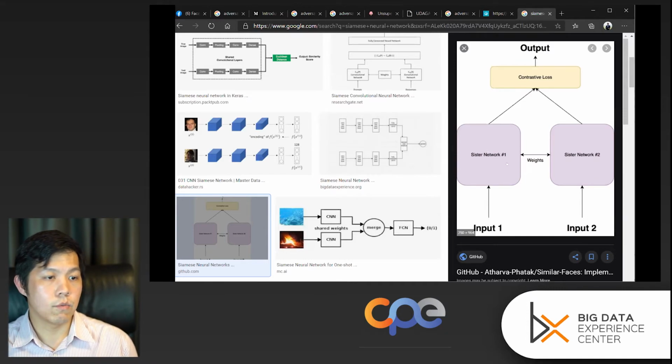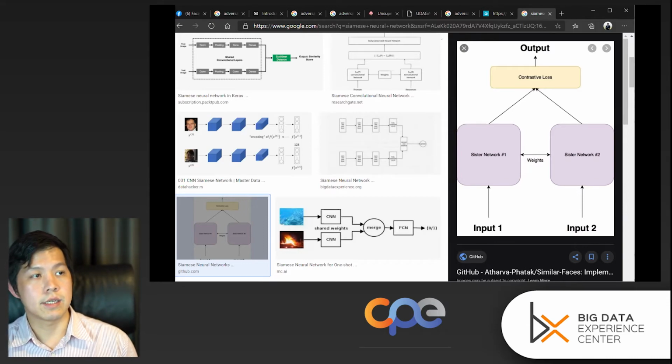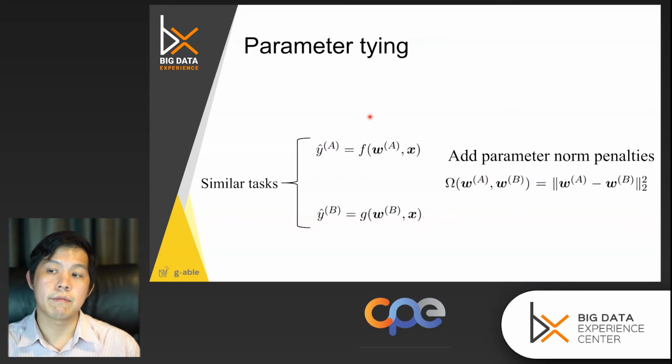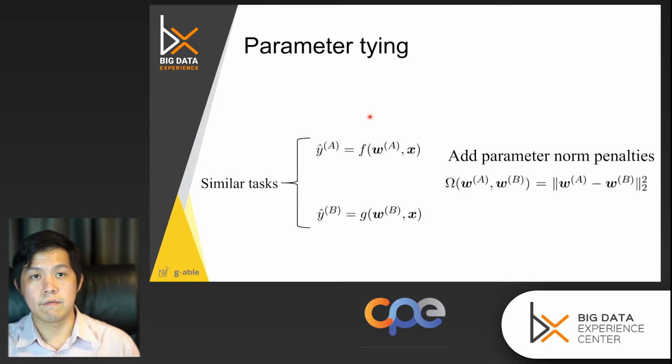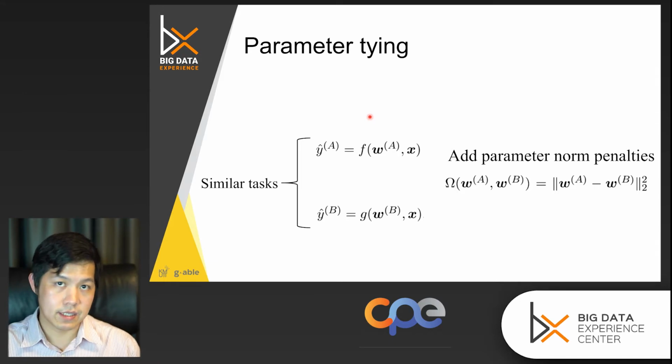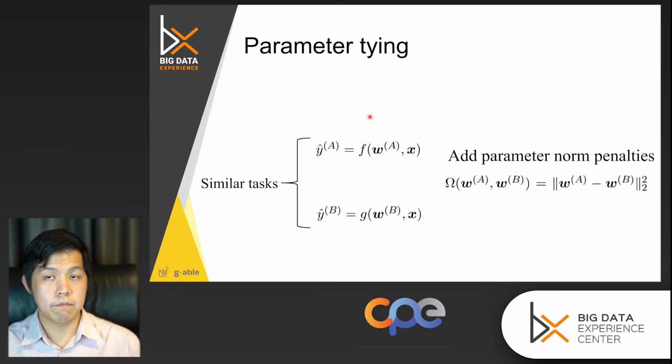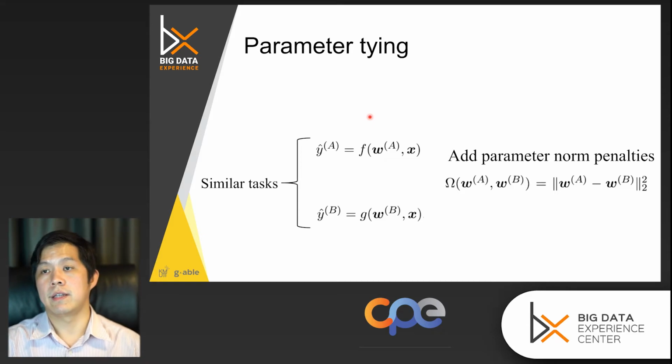But the idea is that the weights need to be tied. The weights between the two have to be the same. You're creating the same comparison network that will compare two inputs together. This is called a Siamese neural network. You can see that the parameters are tied. So this is the concept of parameter tying: you tie the parameters together, even though they come from two paths, and you say that they are the same. This parameter tying reduces the specificity of the network, and it makes the network less overfitted.